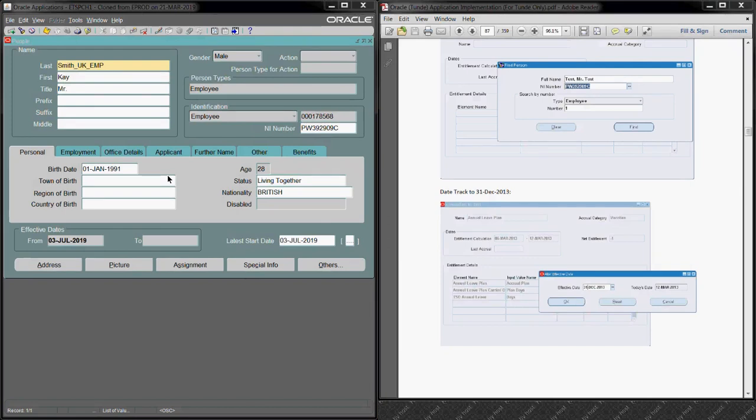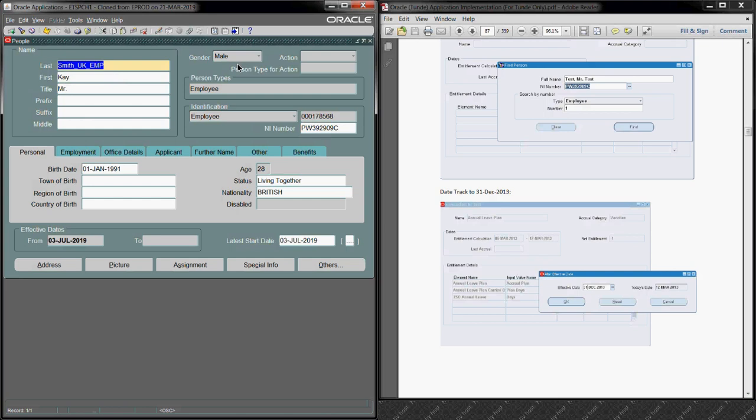So a few weeks ago, we started on data entry, and data entry consists of what you can see on my system. Normally when you have a new hire in a company, it depends on the operating system. Some companies might put them straight into the system, or some companies might fill in a form. In the form, they will have the first name, the title, the last name, what kind of gender, is he male or female, or doesn't want to declare. Because if you notice here, we have a lot of options.